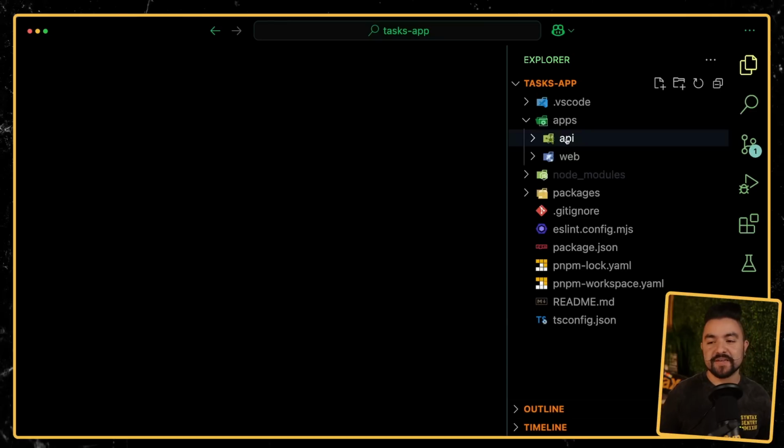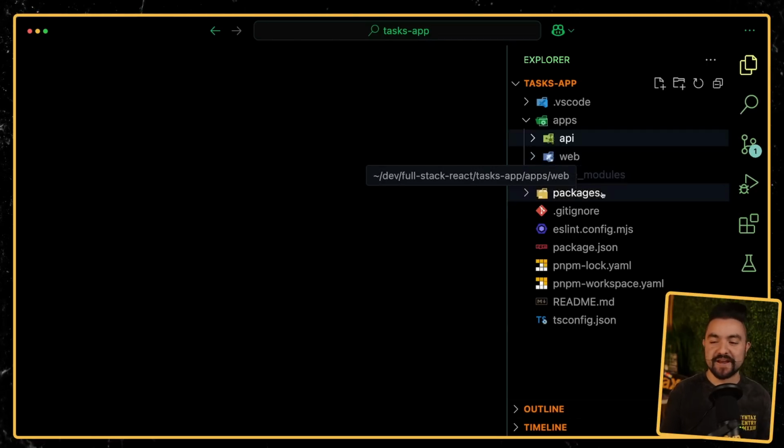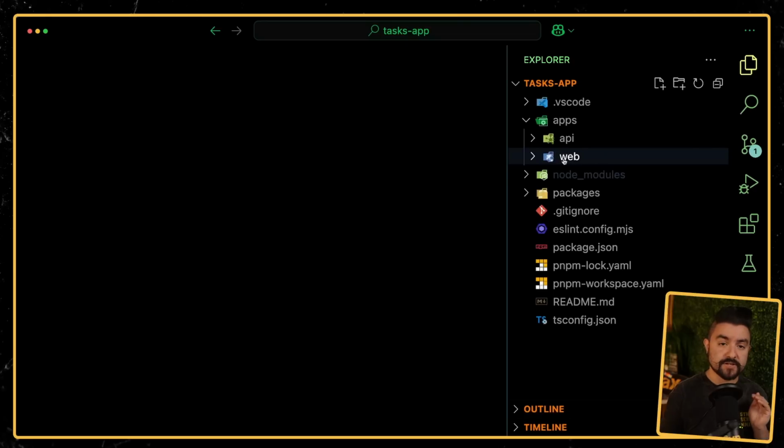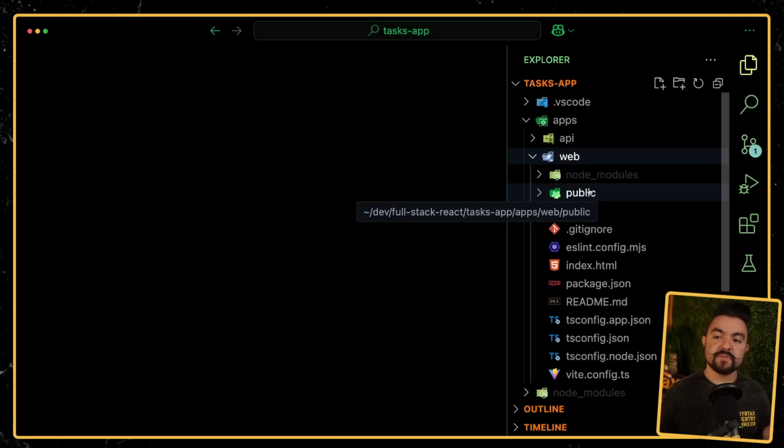My next tip deals with deployment and how to deal with the client build of your React app, where to put it, and how to serve it up from your API. So whenever we deploy, we're going to build our React front end, and that's just going to get turned into static assets because it's just a Vite app. But we want those static assets to be built into the same folder that we're going to deploy our API from.